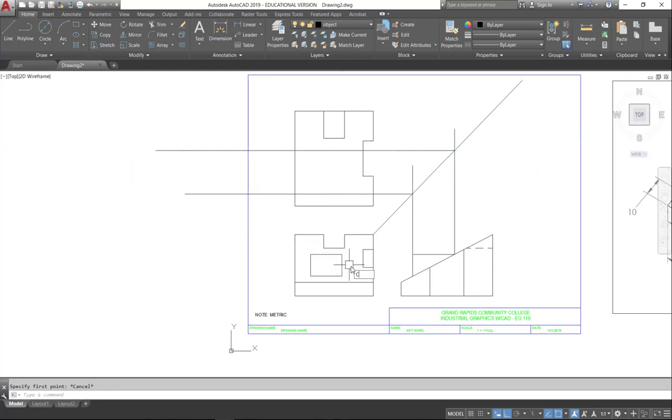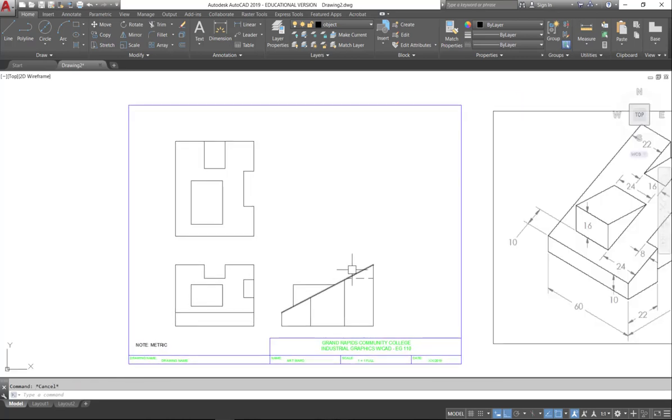And then I'm just going to copy this up, because even on the top view it's going to look like a rectangle. And I'm not going to see this surface because these two lines are going to be stacked over top of each other. So now I have the completed view of drawing 11C.